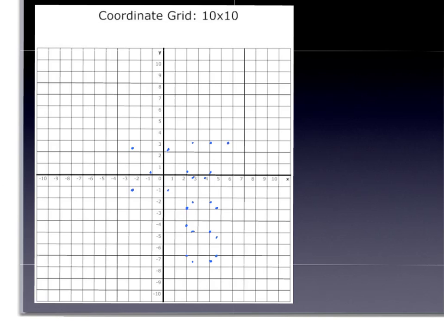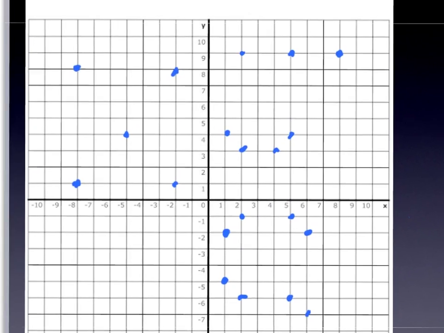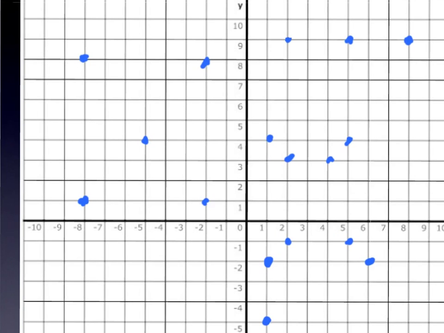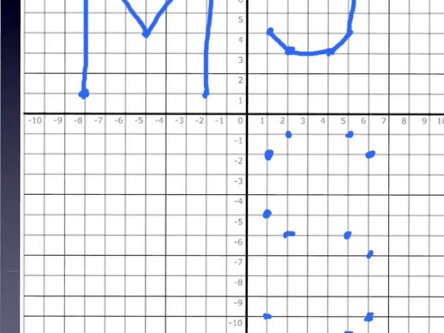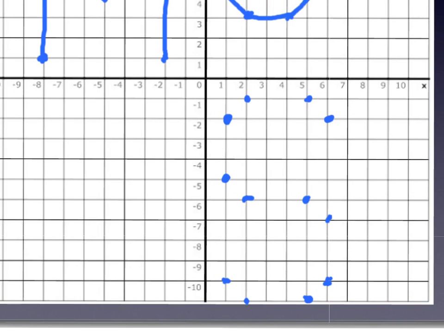Now, as you can see, I've drawn a number of dots on this grid, and they actually represent my initials. If I draw a line, let me zoom in to the first one, the M. Here I have dots. I'm playing dot to dots now. I have my M, I have my J, and let me zoom down, and I have my S. S is the biggest one.